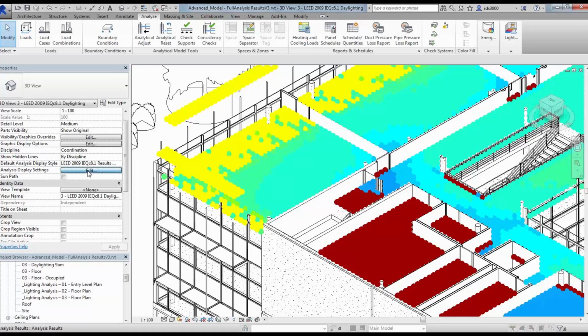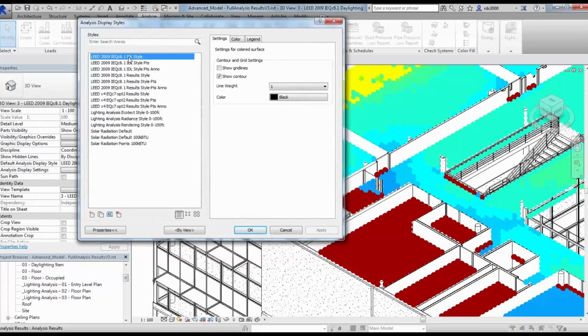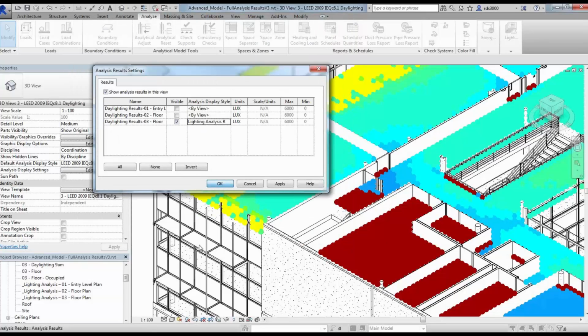I showed you the analysis display settings. You can make up your own styles and generate all kinds of different types of views. So even though we do an analysis for LEED and we set up our style to highlight the thresholds, if you want to do something that looks at generic results, for instance, here's a typical radiance style, just showing a range from 0 to 100 foot candles.